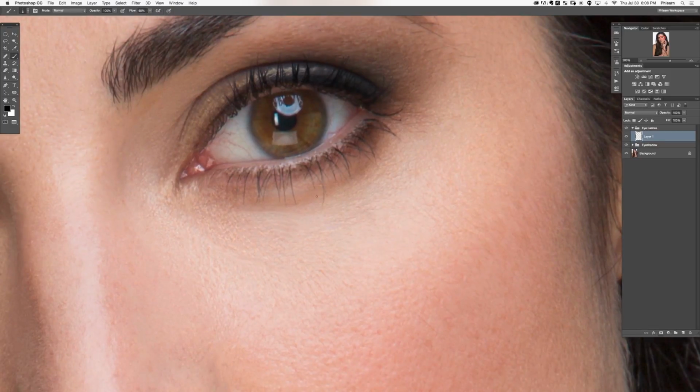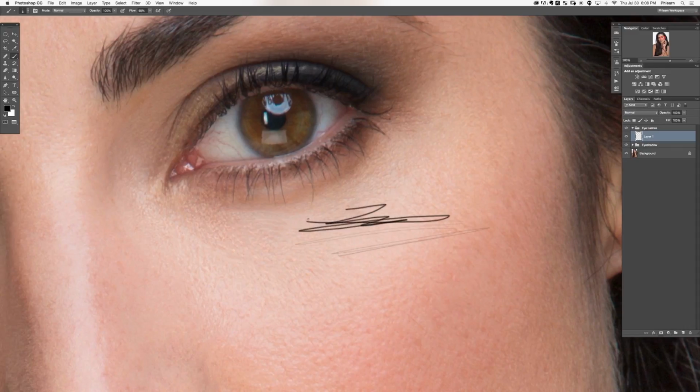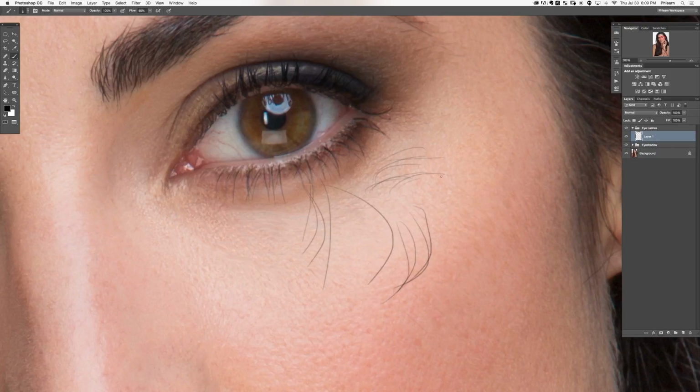My other suggestion, especially for those of you who are using pressure sensitive tablets, is it's actually really easy to draw left and right. Even with a mouse, you can go left and right fairly well. But up and down in certain angles can be a little bit harder. So if I need to paint in a certain direction, oftentimes, for me, it's easy to do this. I can do this all day long, but to create a nice one like this is kind of harder. I don't know, it's just based on drawing and stuff.